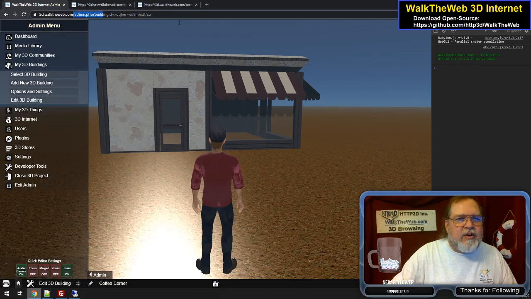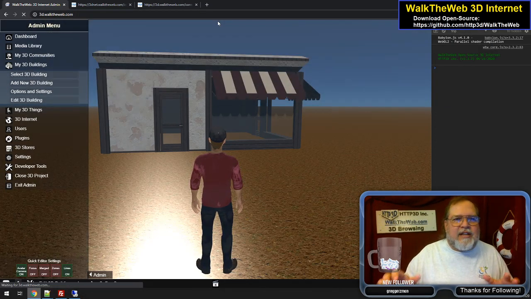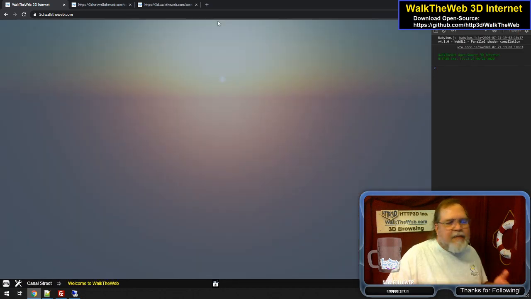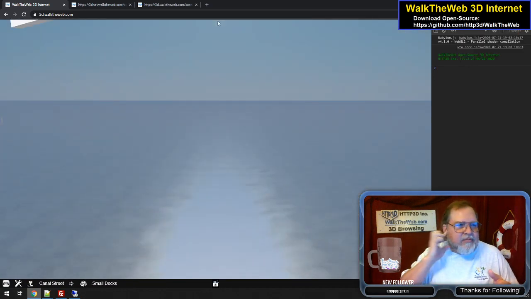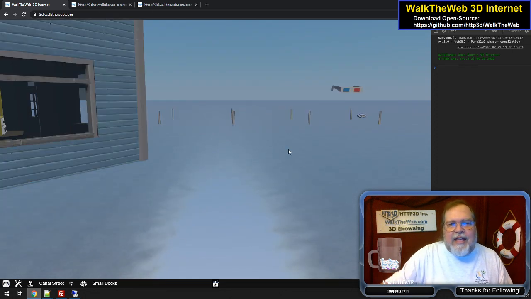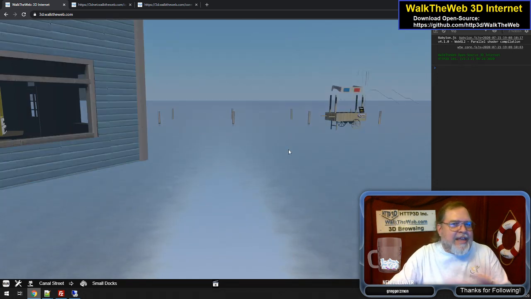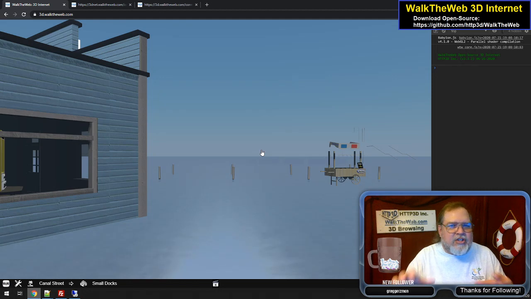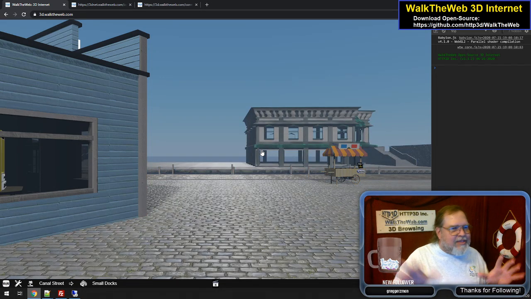The final result is you can create gaming scenes, 3D shopping, 3D whatever. We can create all kinds of cool stuff. But it's designed in a way that things load as you walk up on them and unload as you walk away. So you can make some pretty big scenes because it's not loading any more than what you're ready to interact with at any one time.